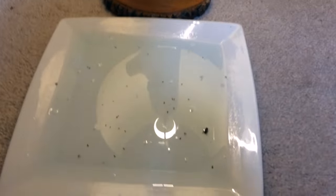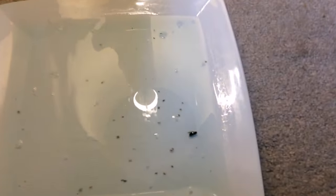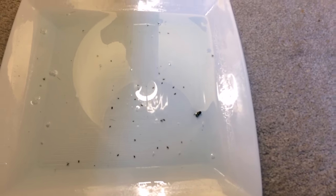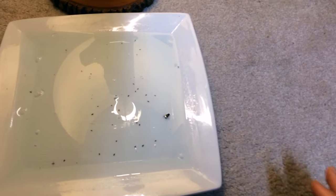It's really easy, you can do it with a few things you have around the house. So I want to show you our success here. This is just a lamp — this is all you really need, any kind of lamp. Then you use a dish or bowl and put a thin layer of water in it. They say to use warm water, but I think warm or cold works fine. Then you mix in a little bit of dish soap.